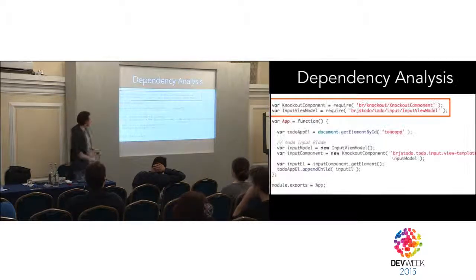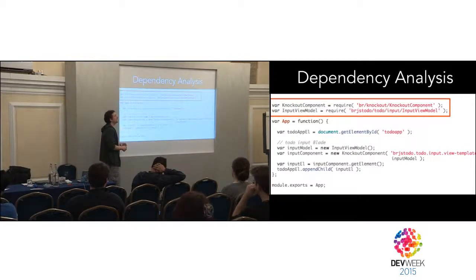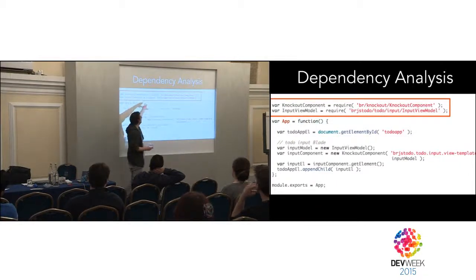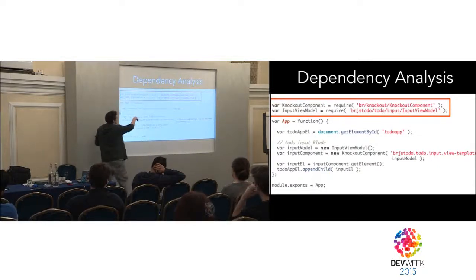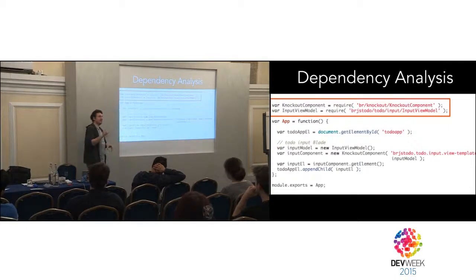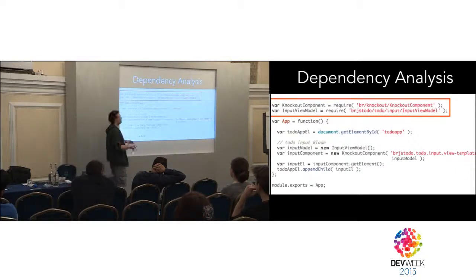full application assets. The way that BladeRunnerJS does this, and there's a bunch of other tools around this, something called Asset Graph, and I think things like Browserify and Webpack will do things like this too, is that it understands how the code is structured. So it knows this requires syntax. It knows that, in this case, the input view model is a blade. It knows that that blade has CSS associated with it, i18n config, and HTML templates, and it will do all that bundling for you. So when you require this, it will build a dependency graph and make sure that the bundle contains the right assets.